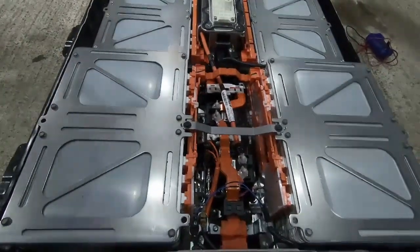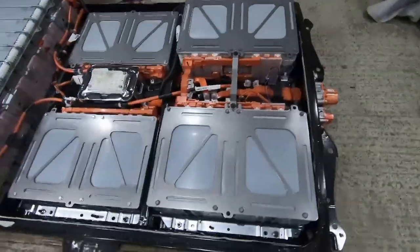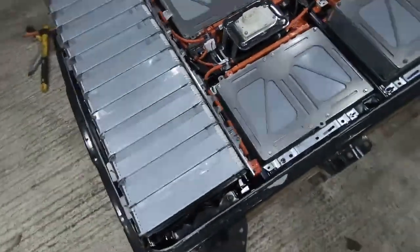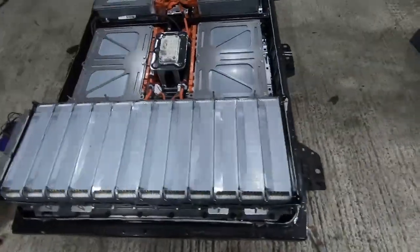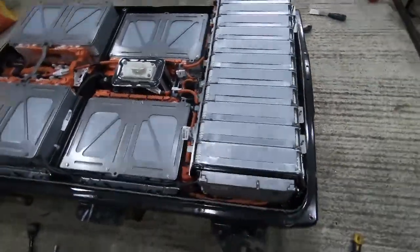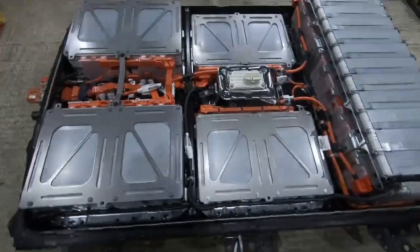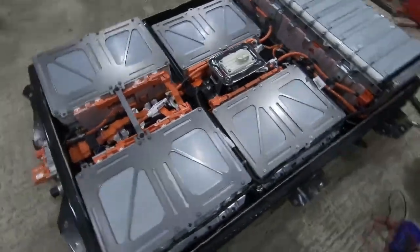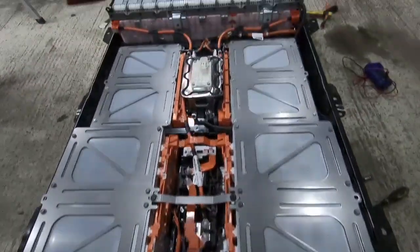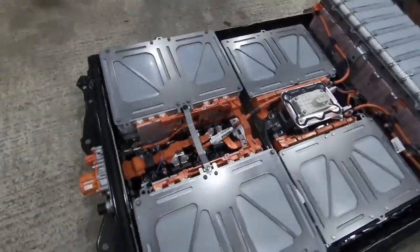The one thing to note about this particular battery pack is that there's no active cooling, and this is something that people get frustrated with Nissan about. You know, why don't they do it? Their theory is that with sensible management of the lithium-ion batteries through software, taking signals from the BMS and throttling things back as and when needed, they don't need active cooling.